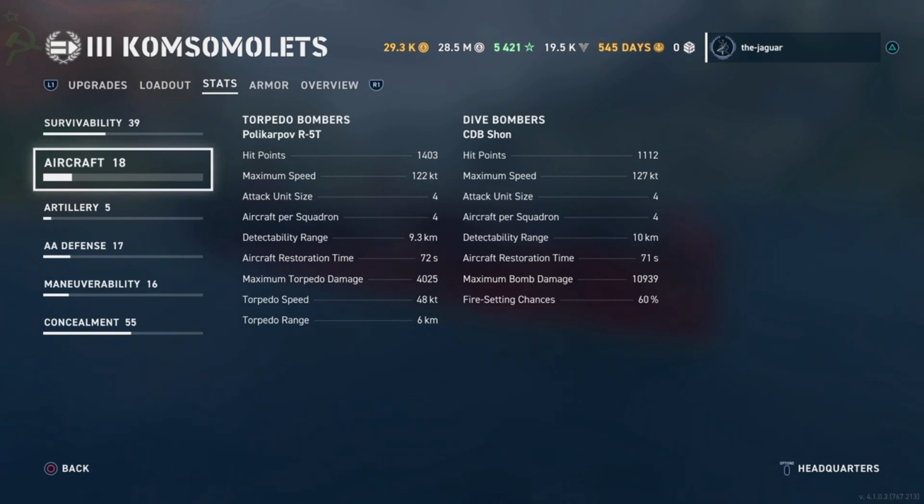So if your squadron is 4, 6, or 8, you'd lose the entire squadron many times on one attack run. So here, by having the entire squadron as the attack unit size, that saves you the trouble, and you potentially get many more torpedoes or bombs on target with one salvo, as it were, one dive bomb attack. Detectability range is 9.3 kilometers. Aircraft restoration time is 72 seconds. Maximum torpedo damage is 4,025, and that is with all the upgrades that you saw that we had in the Commander.